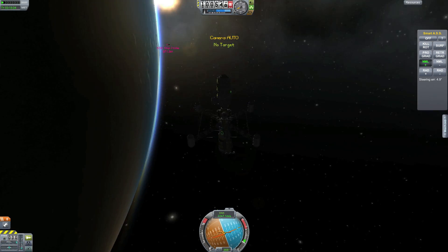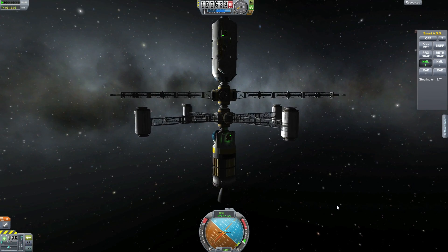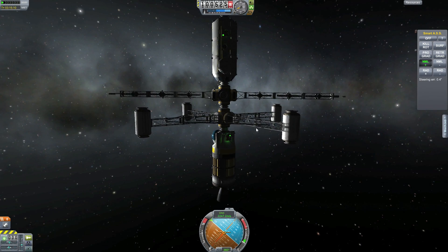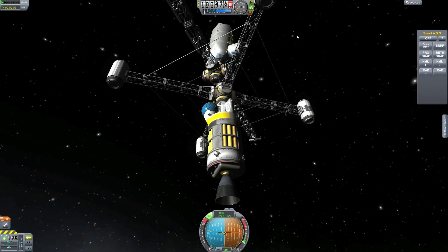I was really happy looking at it — perfect angle, 45 degrees as I wanted. Oh wait. The solar panels are on this side, it is supposed to be on the other side. I docked it on the wrong side of the station. I did this a little too late — I should probably have gone to bed instead of doing this.